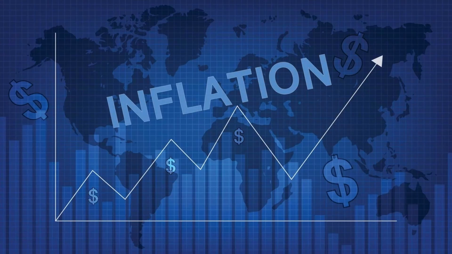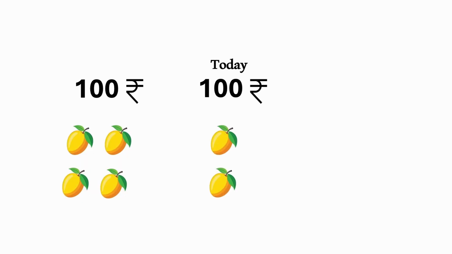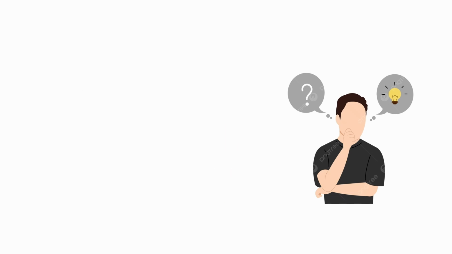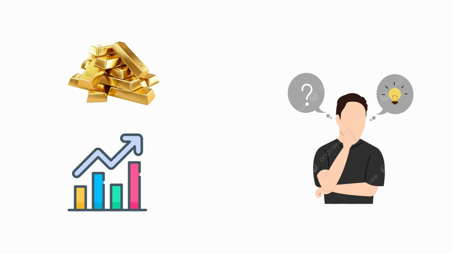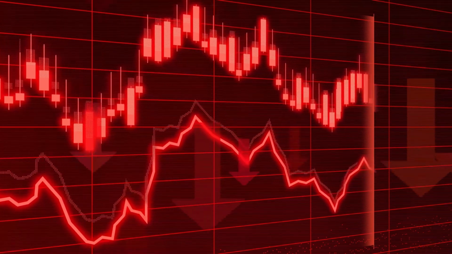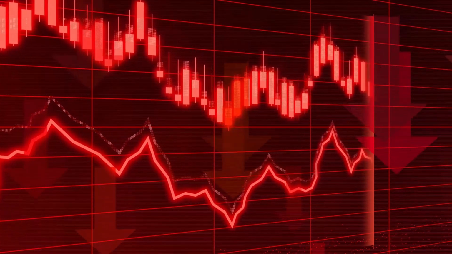Now let's talk about inflation. When inflation is high, prices keep rising. This means 100 rupees today buys less than earlier. Because of this, people feel that holding cash is not very useful. So they move their money into other assets such as gold and stocks. As a result, people want to hold less money. And when people want to hold less money, the demand for the rupee falls. And as we saw, when the demand for the rupee falls, the value of the rupee also falls.